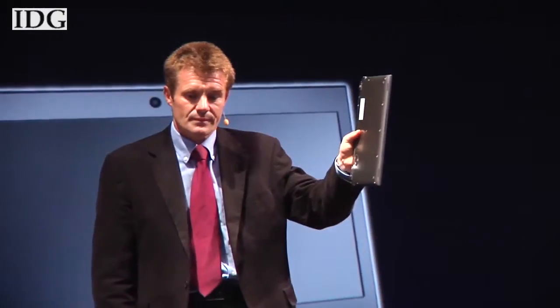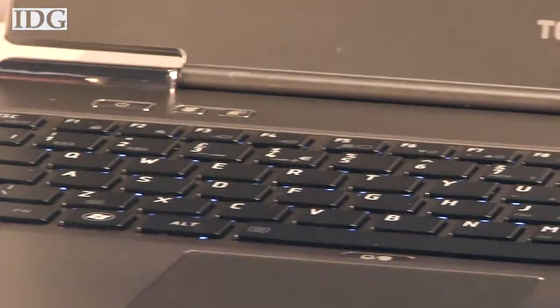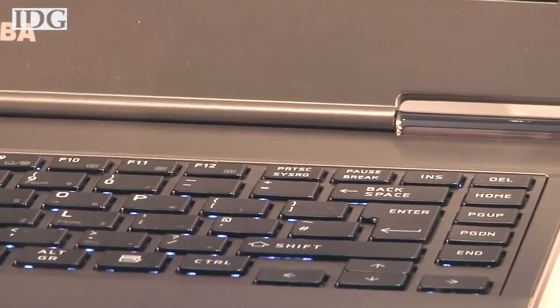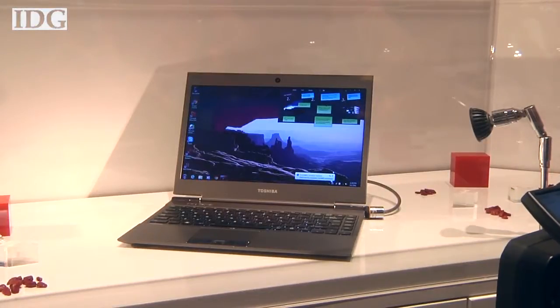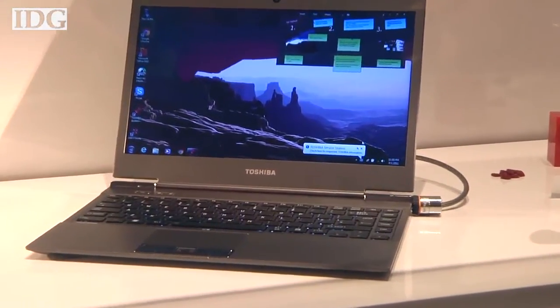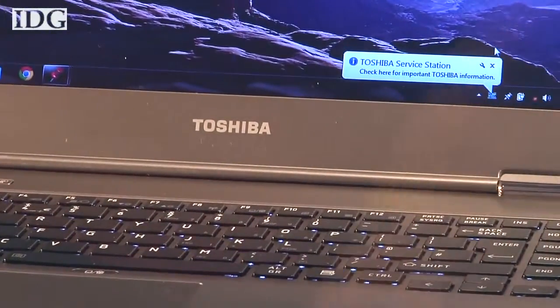Toshiba also had a tablet along with an Ultrabook. Ultrabooks are a new name trademarked by Intel, and Intel gives specific hardware configurations in order for it to be called an Ultrabook: under 20mm thick, 5 to 8-plus hours of battery life, a solid-state disk, and a Core i5 or i7 processor, among others. Toshiba meets or exceeds all of those. Ultrabooks are designed for consumers that want a powerful, lightweight laptop with more functionality than a tablet.